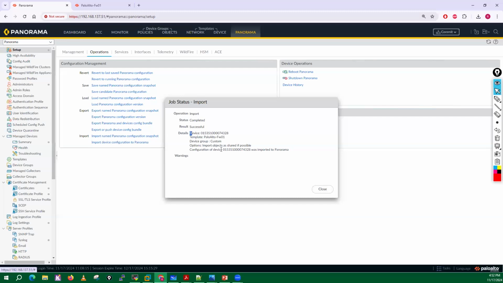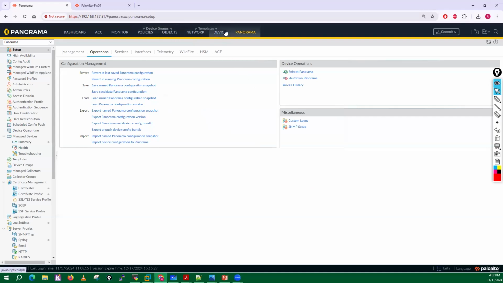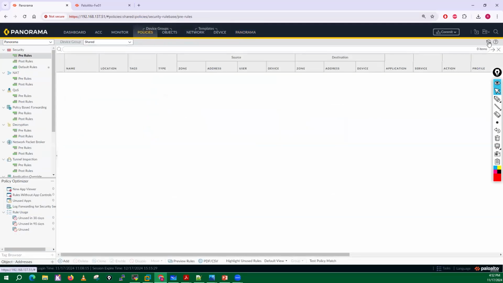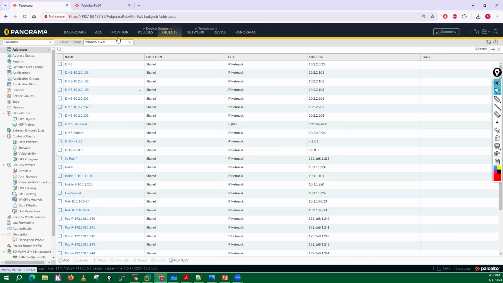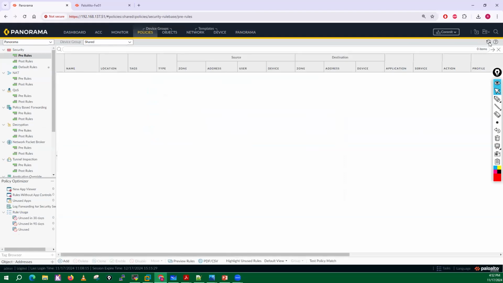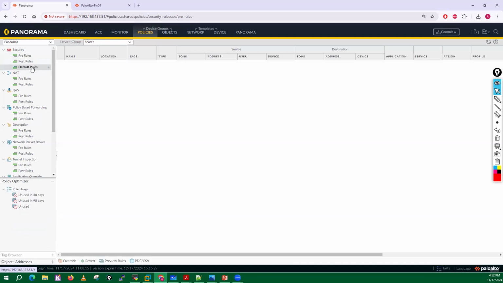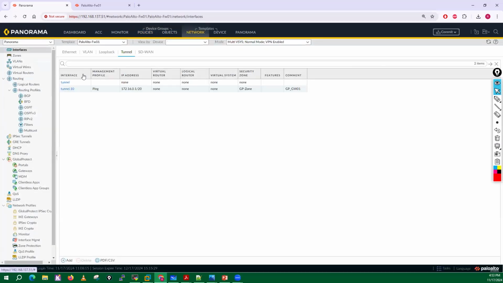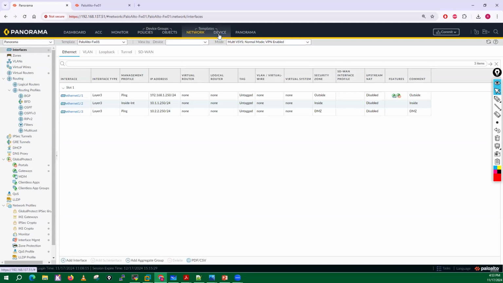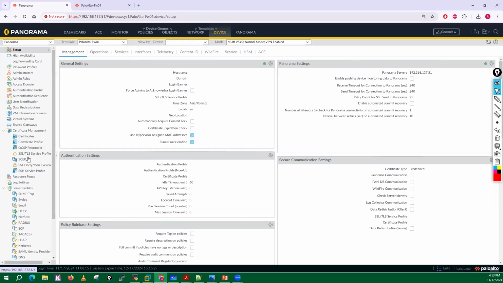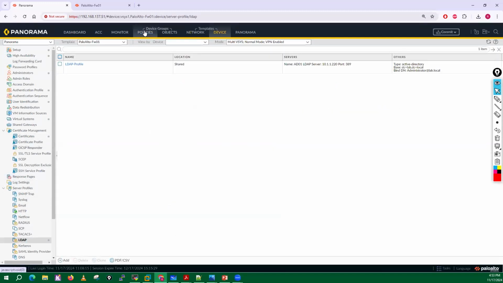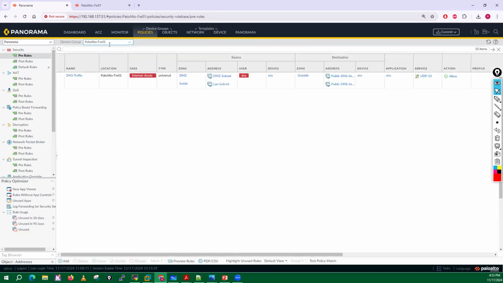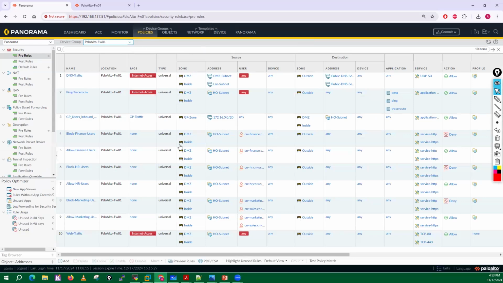And as soon as we have imported the configuration from your firewall, you can see we now have these new tabs: Policies, Objects, Network, and Device Group. You can see into the policies. Objects, we have a couple of objects here. Refresh the policy. Objects, I can see. Let me check the network. Okay, in the Network tab the interface is also there. In the Device tab, LDAP is also there, right? Somehow in policy I am not able to see. So let me select the Palo Alto Fiber template, and you can see I have all the rules, because I was looking into the wrong template previously.